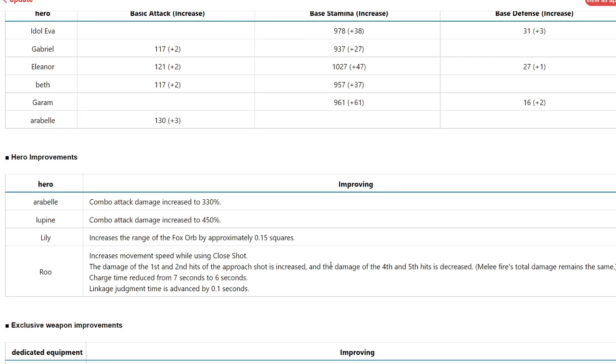And the last one is Rue. So Rue received a super duper major buff, okay. So number 1, increase in movement speed while using close shot, and the damage of the first and second hit of the approach shot is increased, and the damage of the 4th and 5th hit is decreased. The total damage remains the same. So I assume the close shot is the normal attack, and the approach shot is the weapon skill.